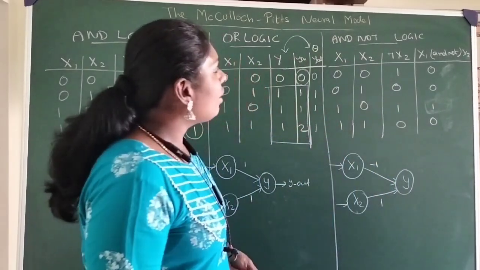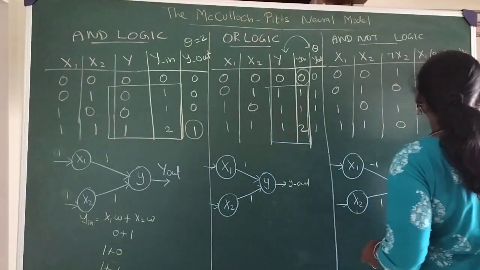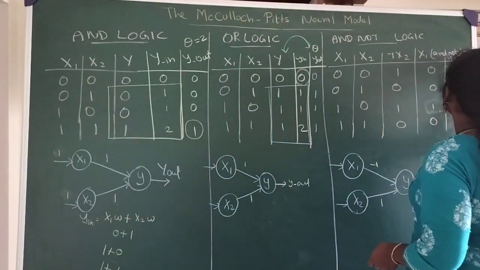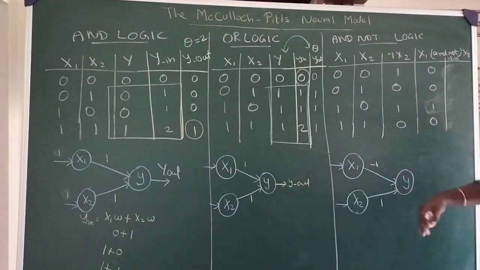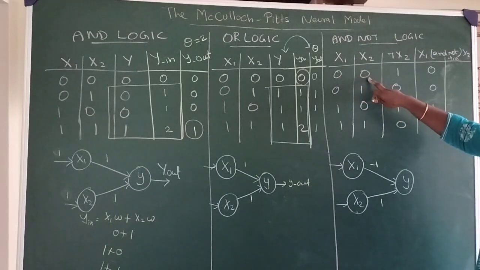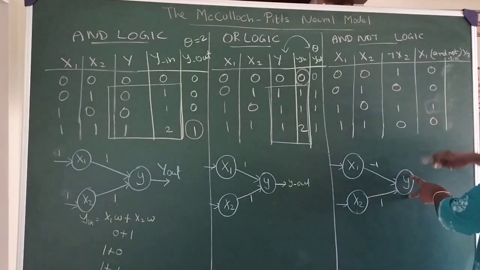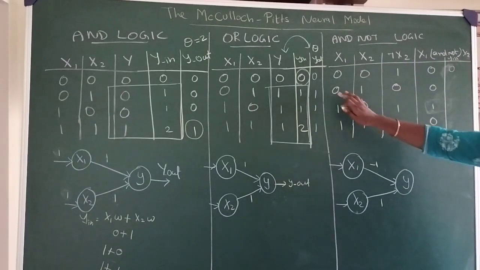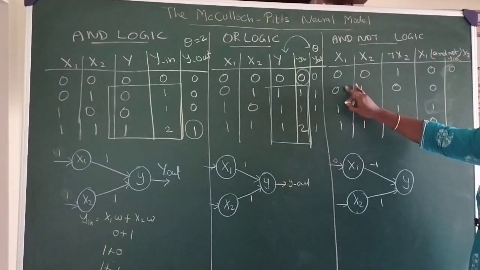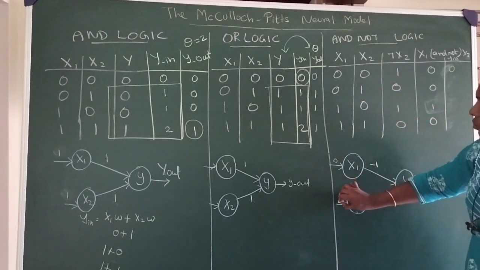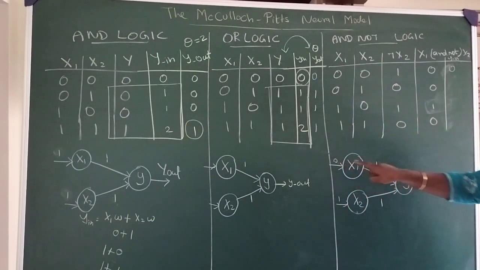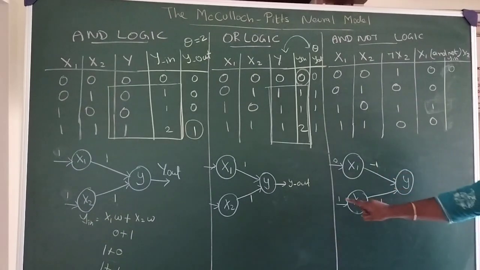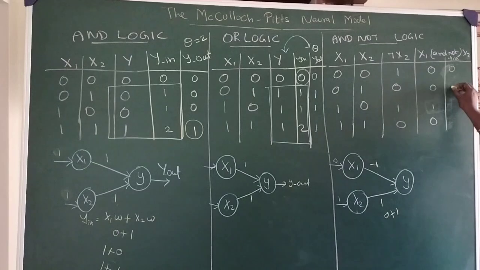So what will happen when I set it as -1? I'll just calculate it here. I can write y in function here. This is random, I can check for other possibilities too. The first possibility is when x1 is 0 and x2 is 0, we get 0: 0 into -1 and 0 into 1 is 0. For the next category, x1 is 0 and x2 is 1, and how is the weighted sum calculated? 0 into -1 is 0, and 1 into 1 is 1.